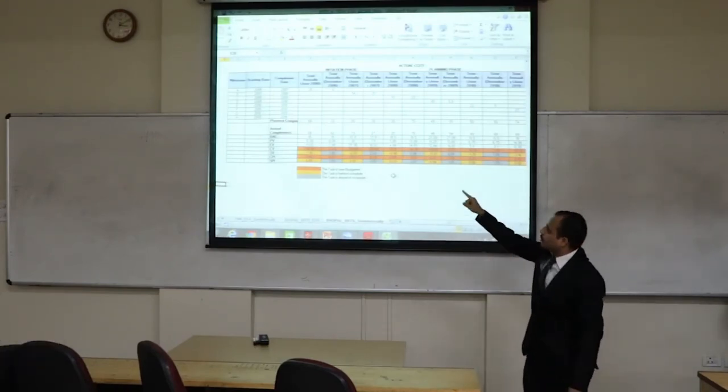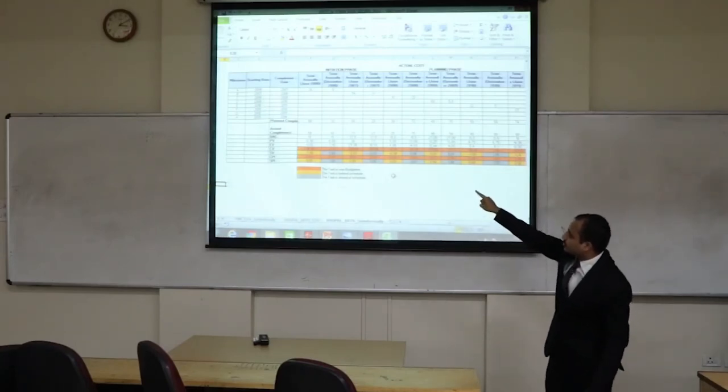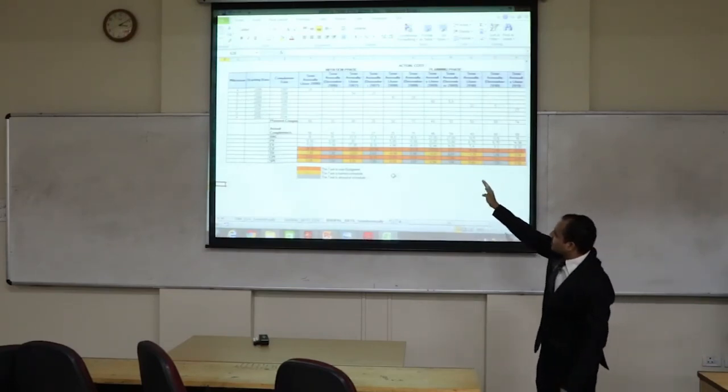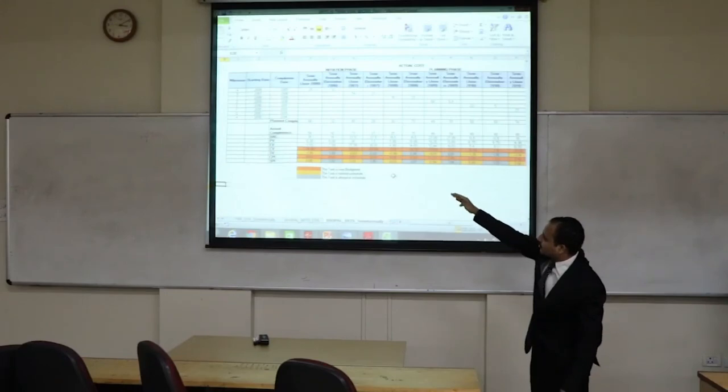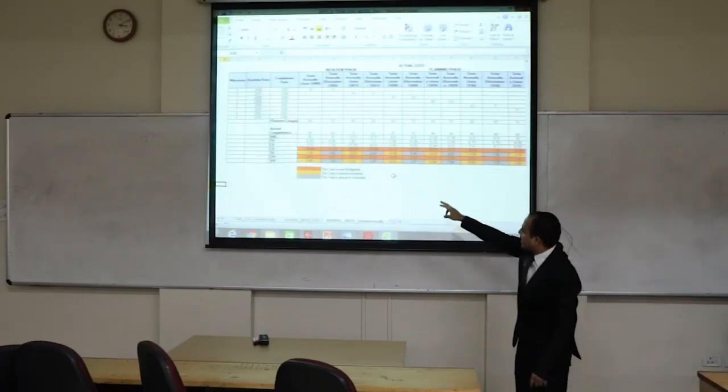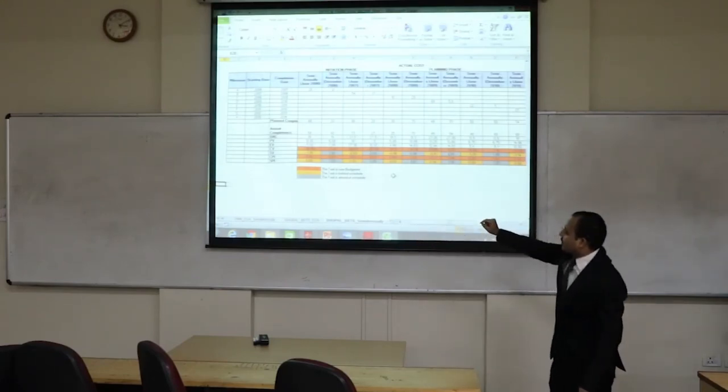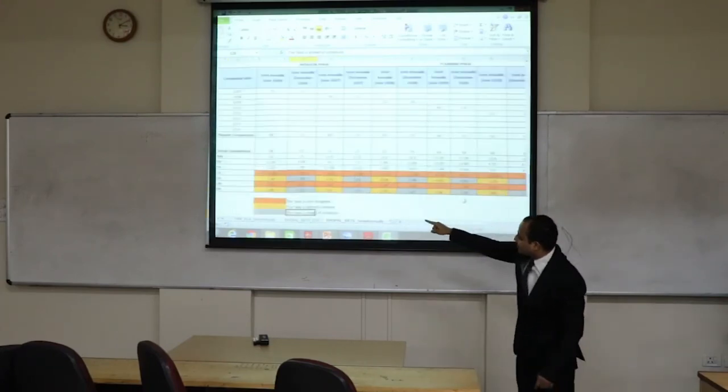Connected with the milestone, each and then planned completion, actual completion, percentage, BAC all have been calculated. The negative sign which has been shown in CV shows that the task is over budgeted. And the one in yellow which is shown is that the task is behind schedule.